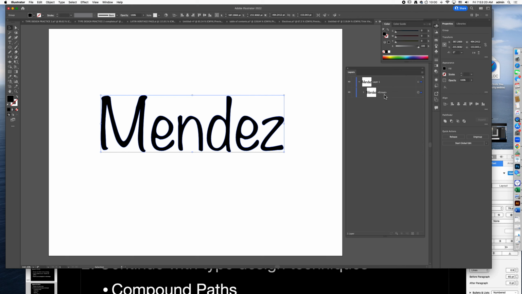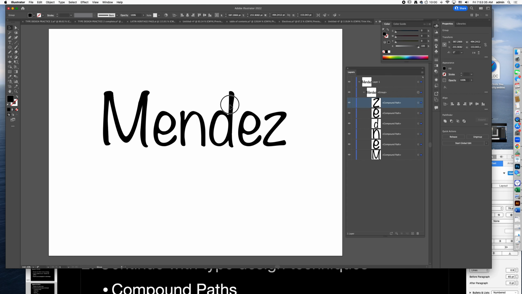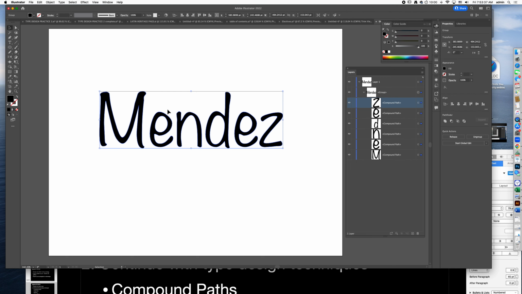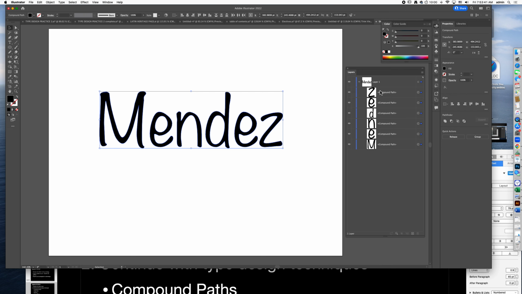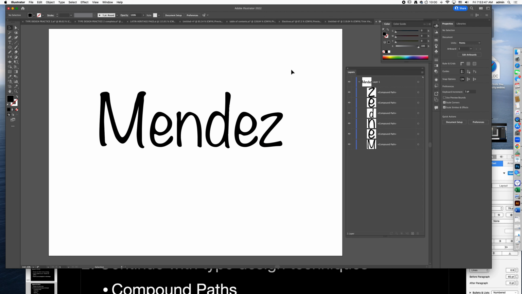Now I have a group and there's a little arrow here, which means if I click on that, now I've got stuff inside it. So what I've now done is I've separated all the letters and turned them into shapes, and they're inside a group. So you can see that everything's together. Now, what if I ungroup these letters and I go to the object menu and ungroup? Notice that the group is gone, and now I have all the letters selected. Let me deselect by just clicking somewhere out here.